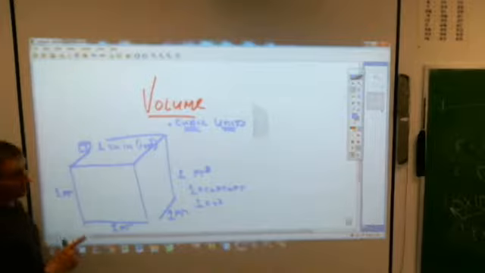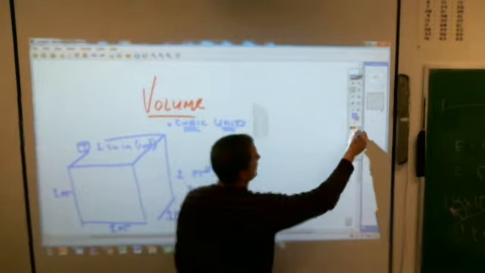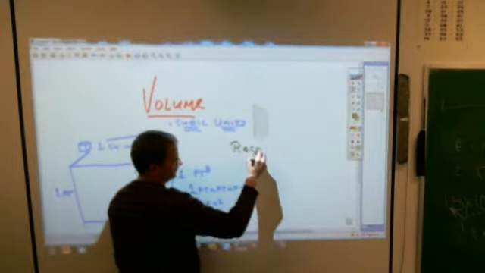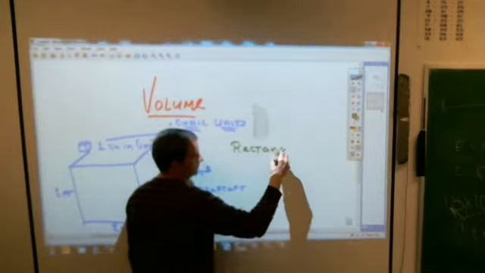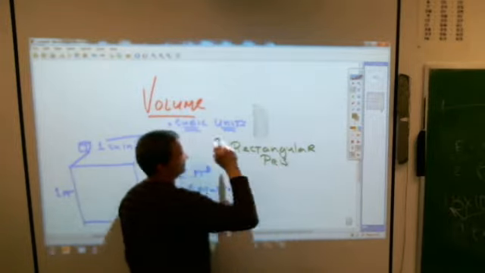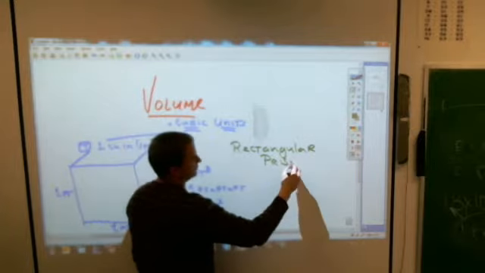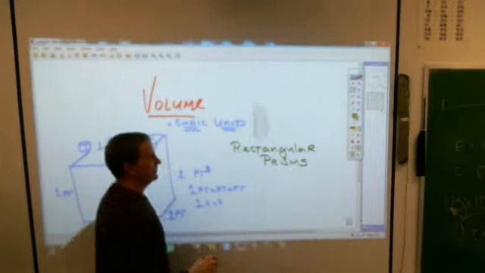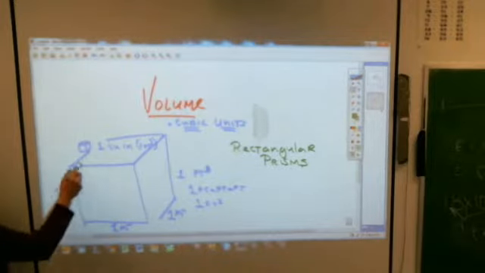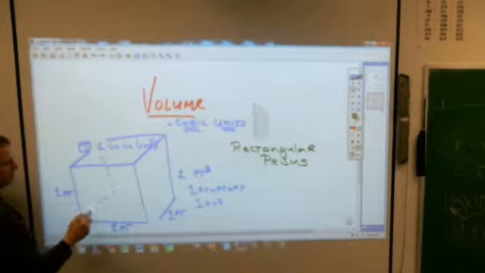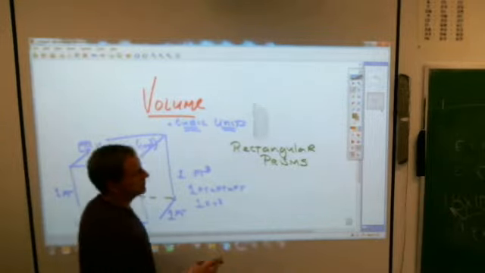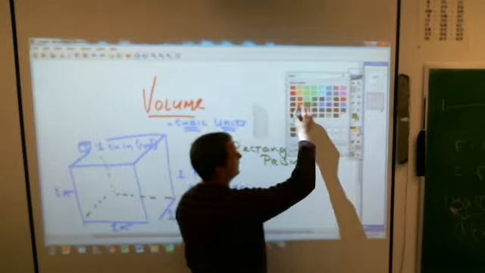And the little lesson for today is, how do we find the volume of rectangular prisms? Anytime you're asked to find volume, you will write down what formula, by the way? This won't always be true forever, but for today, consider yourself fortunate that you're just in sixth grade, because life is so much easier for sixth graders.